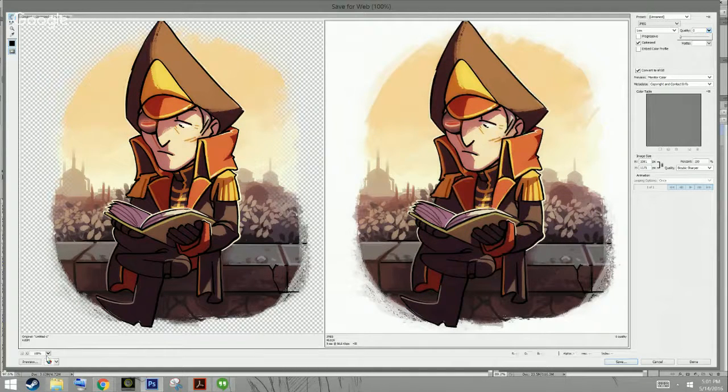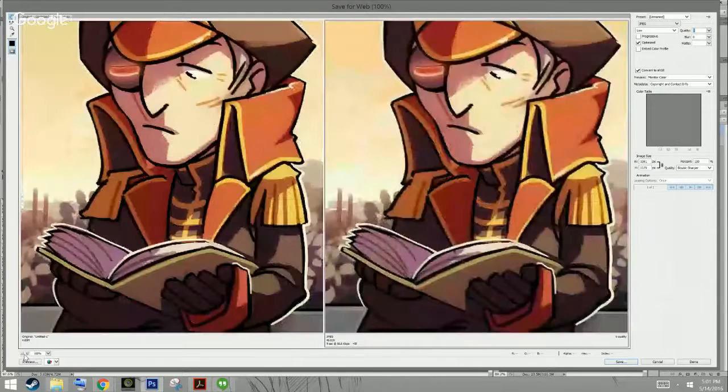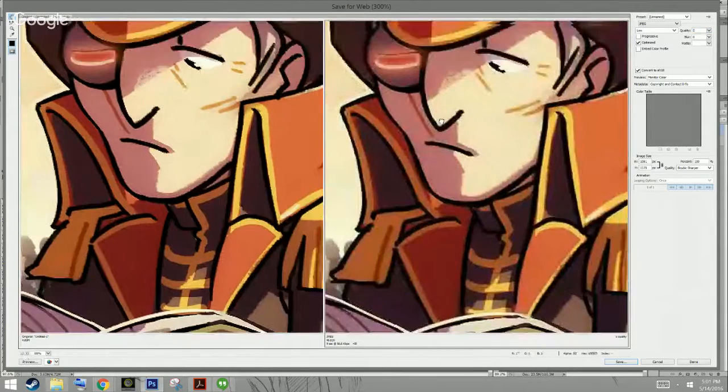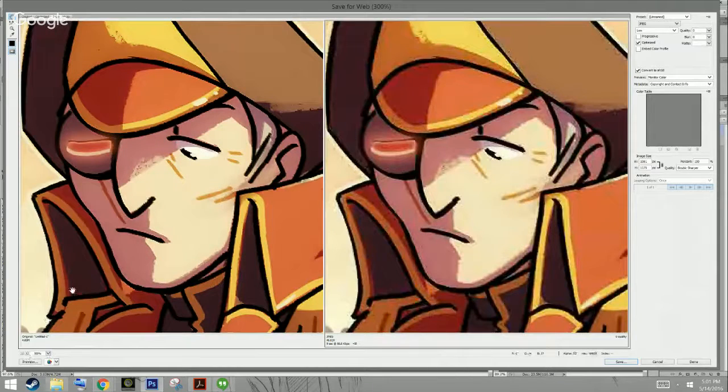And even on web, you should be able to see the difference between these two. Are you able to see that, Richard? Oh, yes. Yeah, it's pretty obvious. And it's a pretty small file size at this point. It's like 40 kilobytes. But you can find a happy medium, and that happy medium I find is generally around 75 or so quality for a JPEG.